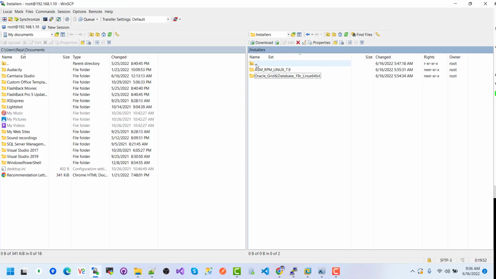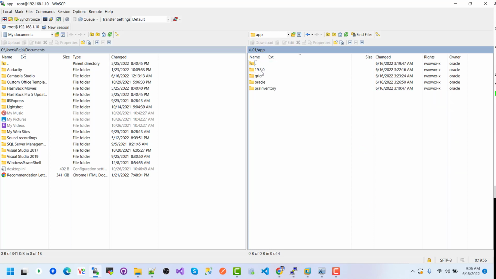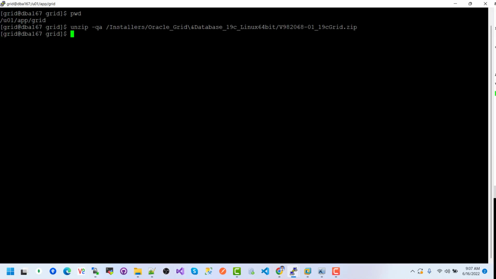So let's go to u01/app/grid. Here unzipping is in progress. If you go back to Oracle product 19.3 db1, this is the software directory.